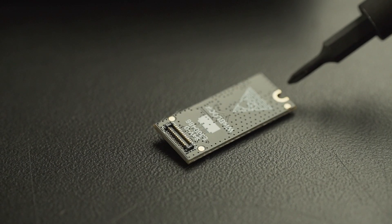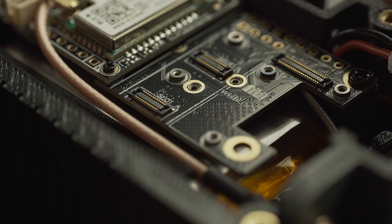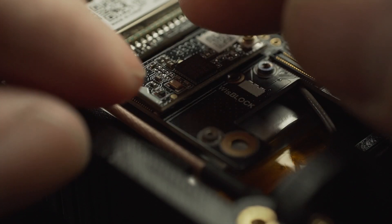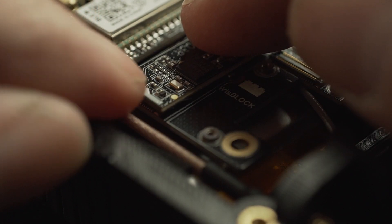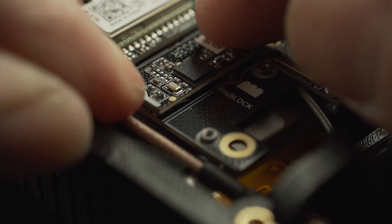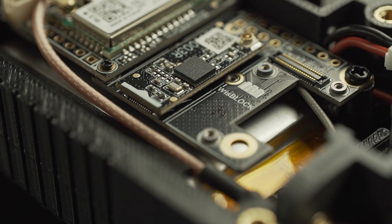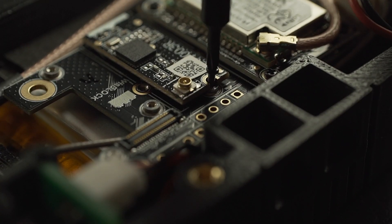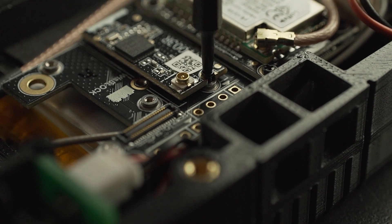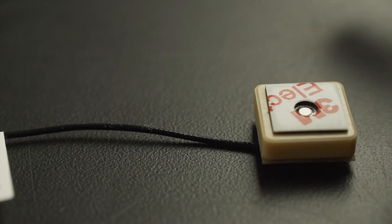There's also a cutout for a screw at the top. Position the module in place, aligning it using the white outline on the WisBlock. Starting from one corner, press down and slide your finger across — you'll hear a little snap so you know it's seated. Then take one of those screws and put it in the top, being very careful not to over-torque it since the threads are very small.